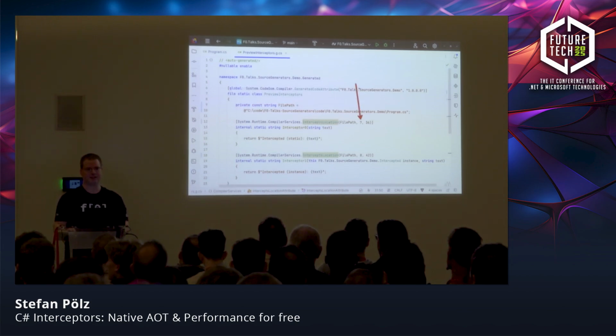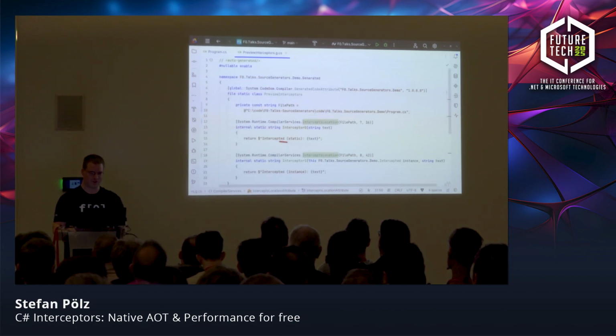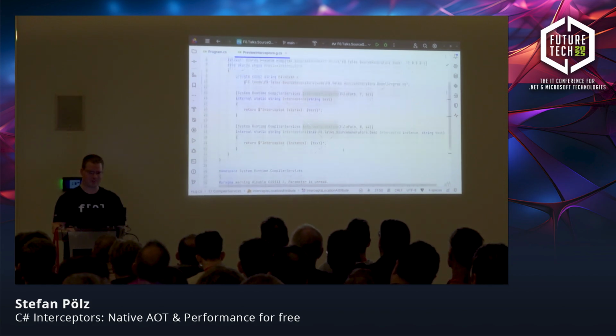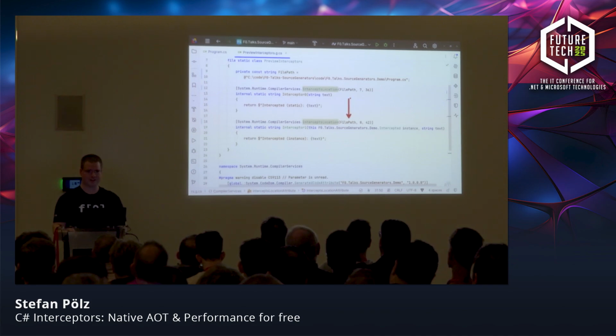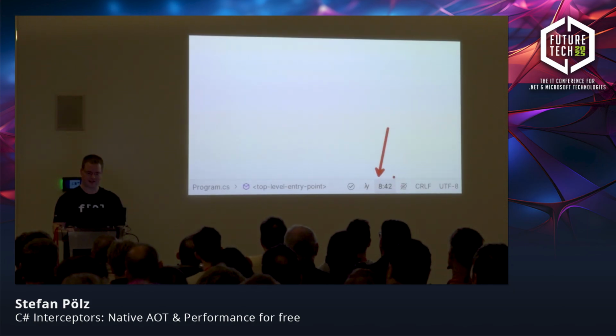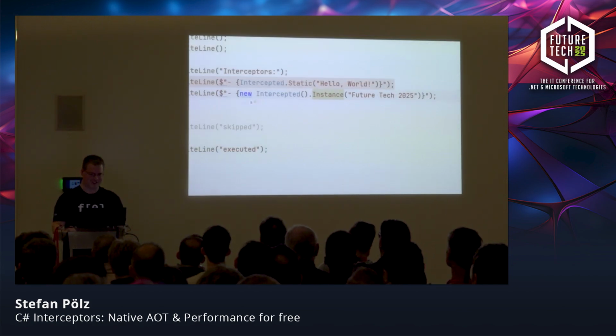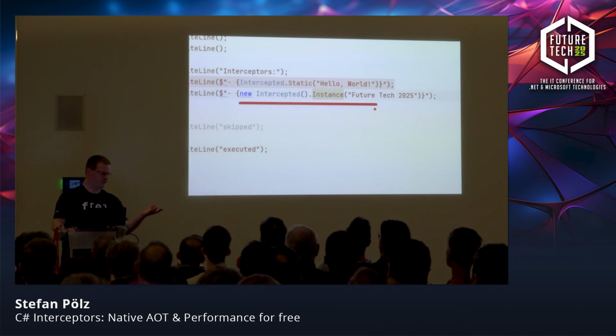And the column and the line number. So in here we then understand we want to intercept this call and reroute it to here. Same happens with the second method, where we are still in the same document, but on line 8, character 42, and that's again after the dot. But this time it's not a static method, but an instance method.